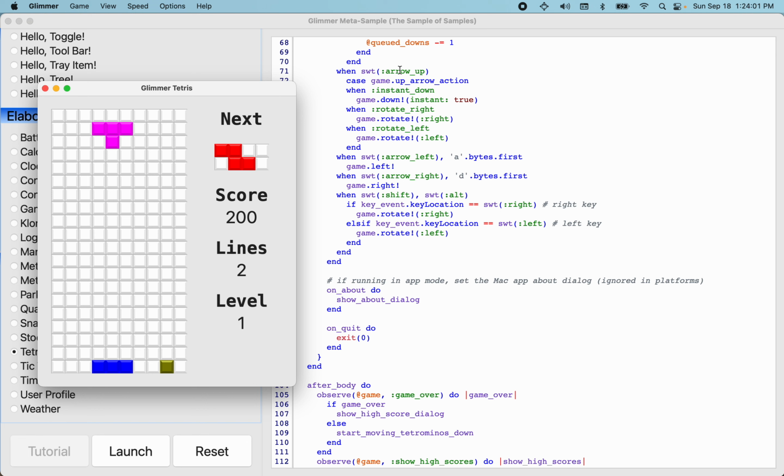By the way, here for the up arrow, we could have delegated those details completely to the model or controller and had it handle the case statement. We shouldn't have had to handle it at the view level. But you can always improve. This code is a pretty good start, but you can always improve further.